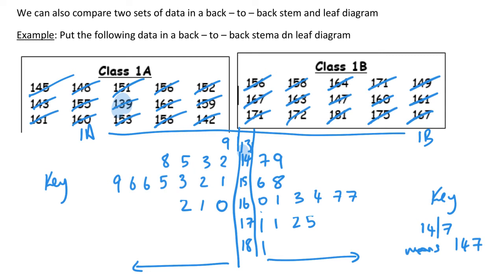So now what we need to do is put our key. If we look at the first term, we've got 9/13, and we'd normally think that means 913, but actually on this side it's the reverse of that. So 9/13, that means 139.